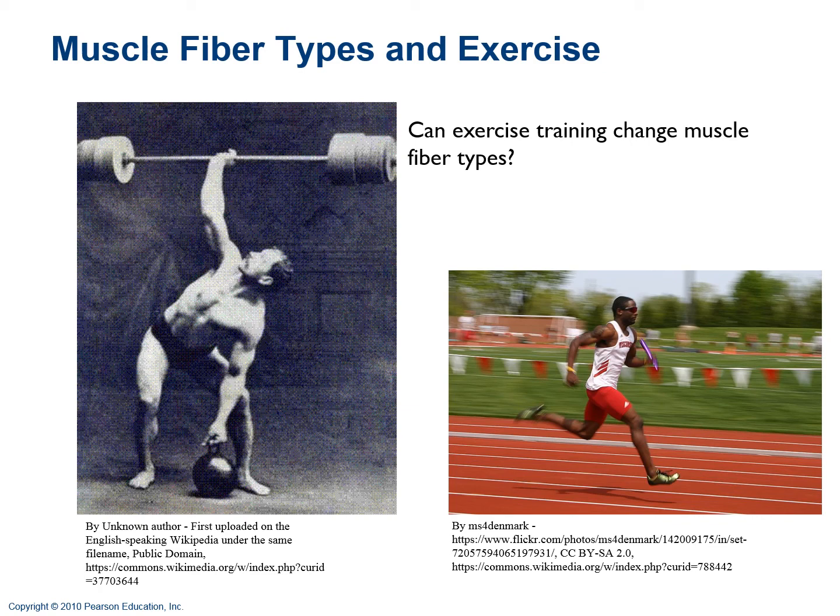Right now, we know for sure that for someone who doesn't exercise, the ratio of type 1 to type 2 appears to be about 50-50. But for your elite athletes, the percentages can be quite different. For example, someone who is a marathoner may have a 70-30 ratio between type 1 and type 2. Someone who's a weightlifter may have the reverse. They may have 30-70.